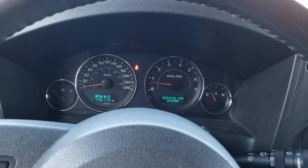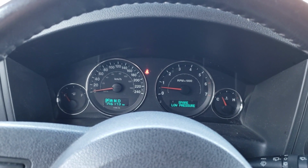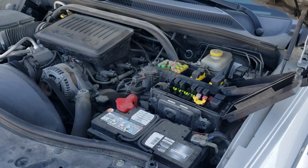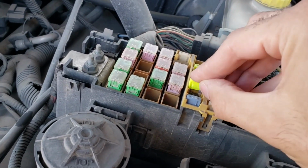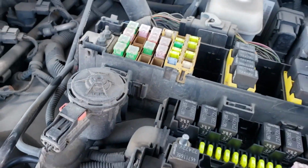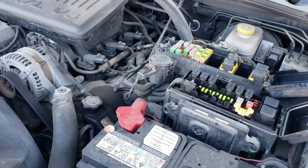And this should now hopefully reset the four-wheel drive system. We'll see. So like we said, we'll put that fuse back in. It's right here. And we'll try to start it now and see if this helped or not.